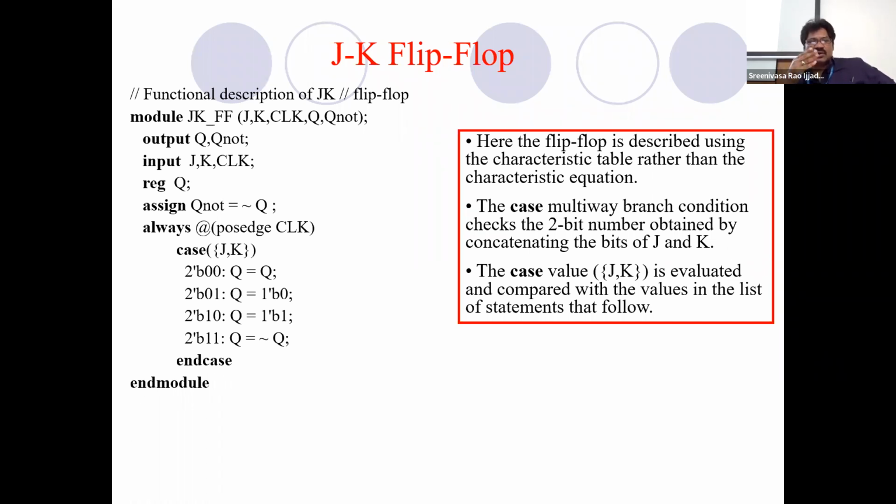Here, see, everything is fine. I think you are comfortable with all the declarations, port declarations and everything. So now I'm talking about always at the positive clock. Of course, I'm taking a simple JK flip-flop without any clear and reset signals. So I have just one clock, that is the positive clock. Whenever the positive edge clock changes from 0 to 1, the action will be performed. Whatever the statements between case and endcase, I forgot one thing, that is begin and end also. You can write begin and end also, no problem. Otherwise case and endcase is also enough, nothing to worry.